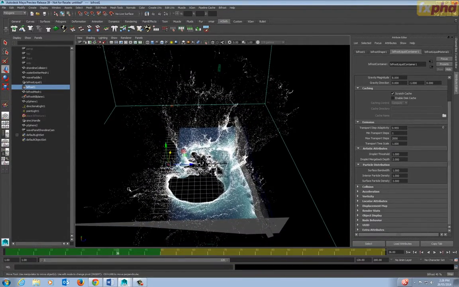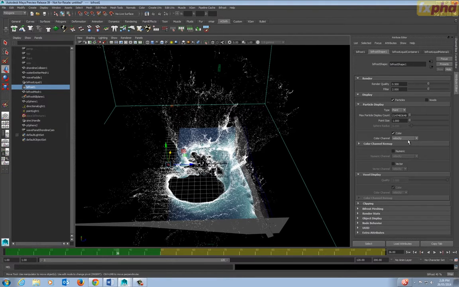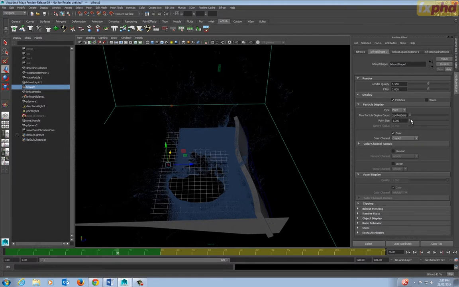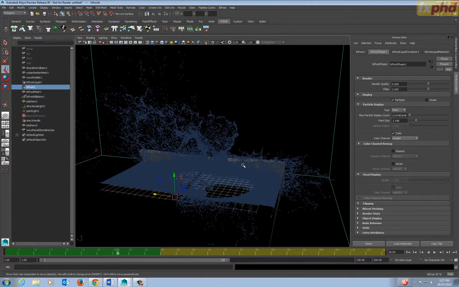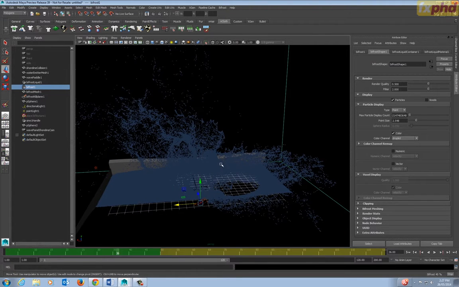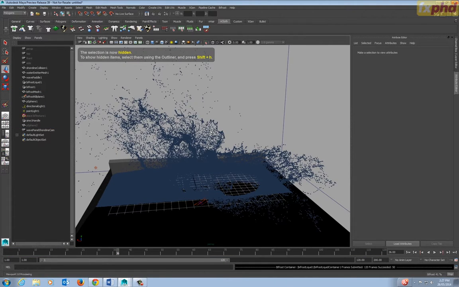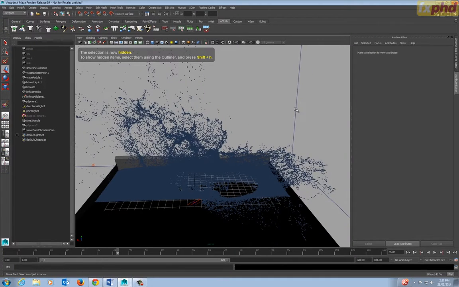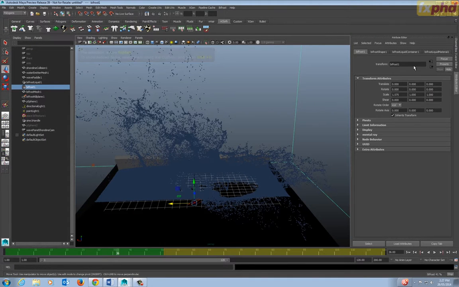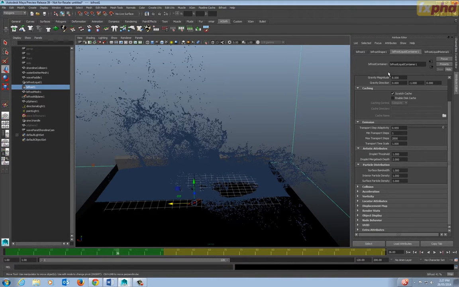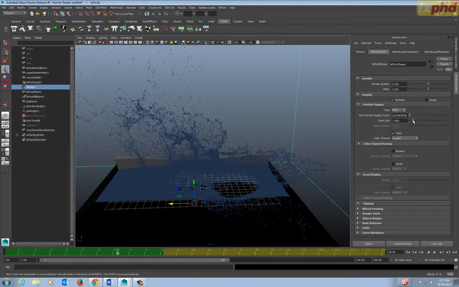So this simulation looks a lot more natural. It's got much more liquid looking shapes and energy flow of force through the particles. And you can see here, as we change the color channel to droplet, you can see that there's 0 droplets in this simulation. So no airborne particles have been converted to droplets for calculations.